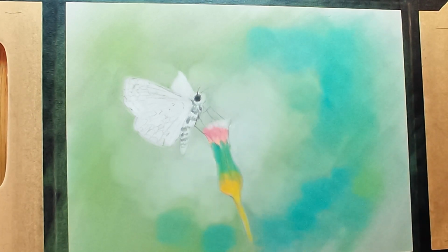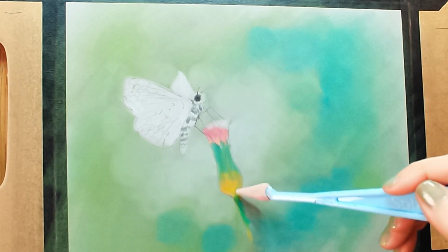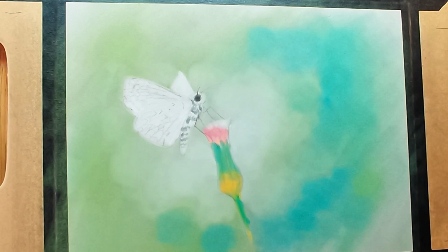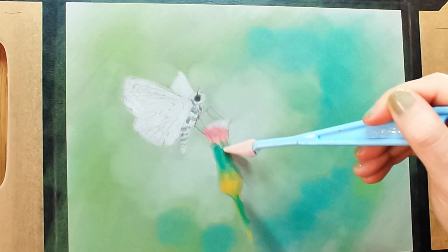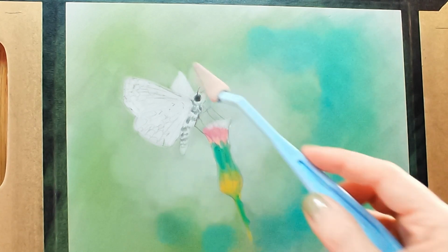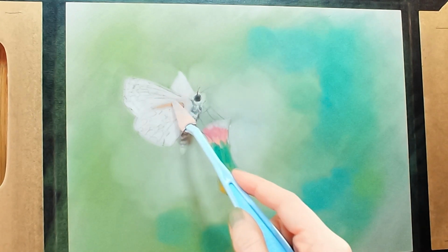And again, I'll define that all a lot better with the colored pencil. It doesn't need to be perfect. I'm just going to pull that up a little bit here. And darken this a bit more. Okay, now I'm going to switch over, clean that off. We've got, it's a burnt sienna that I'm going to use for a little bit of the wings here. A little bit more. Being a little too careful there with the pigment. There we go.